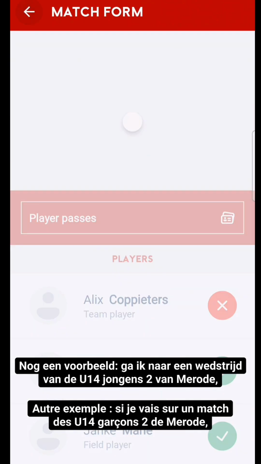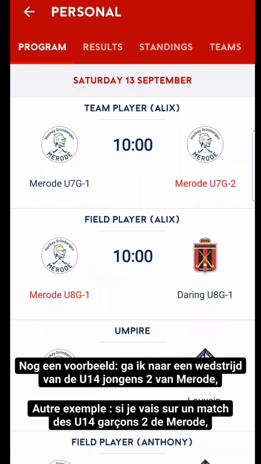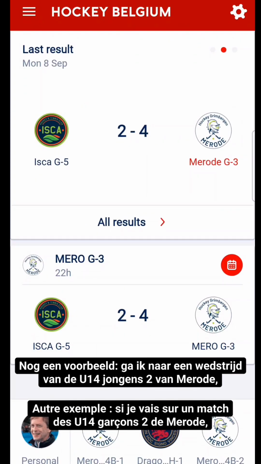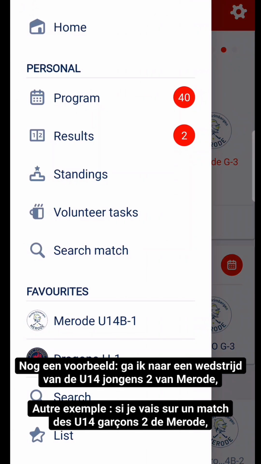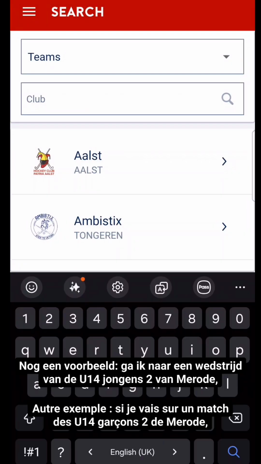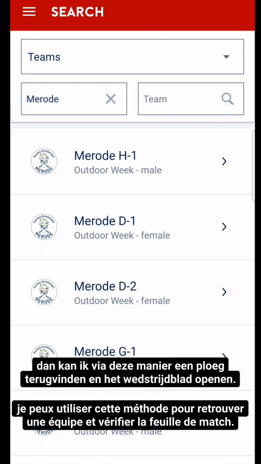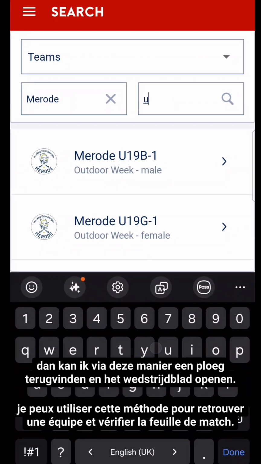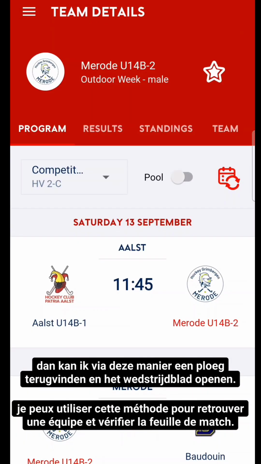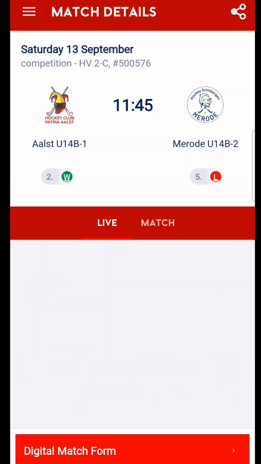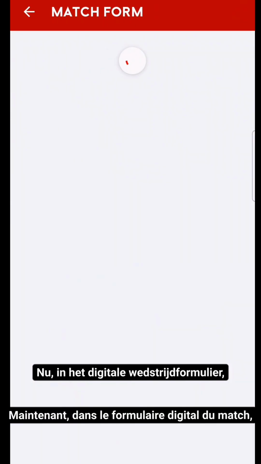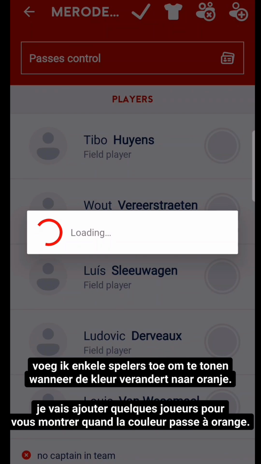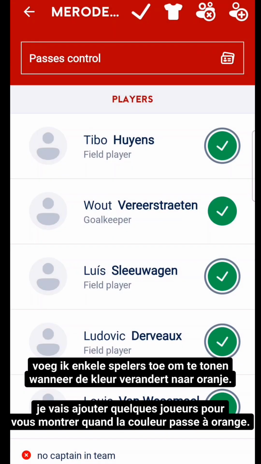What you can also have in a game sheet is, if I go, for instance, on a game of the under 14 boys 2 from Merode, you can use this way to go and find a team. I take this one. Now in the digital match form, I will add some players to show you when the color is changing to orange.